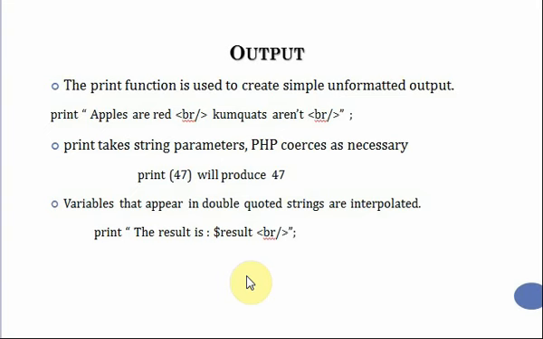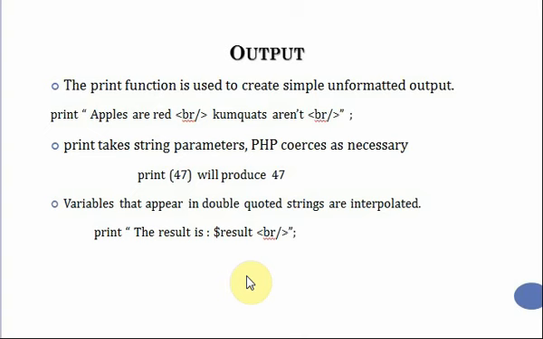Under that we had seen variables. We said that PHP is dynamically typed, so it is not required for you to specify the type of the variable during declaration. When you assign the value, automatically the type will be assigned to that. Then we also spoke about something called an unbound variable. An unbound variable is a variable which is not assigned any value.